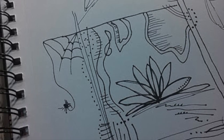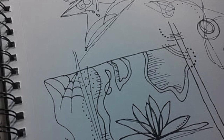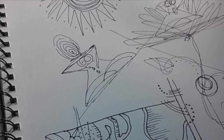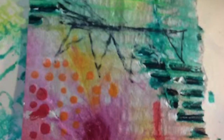So I went to my trusty journal. As you can see at the top of the journal here, peeking right out there, we have a sun, and my word for the year is sizzle, so I thought that sun might be fun. But you can see when I got started applying the sun to my background, it really was a fail.